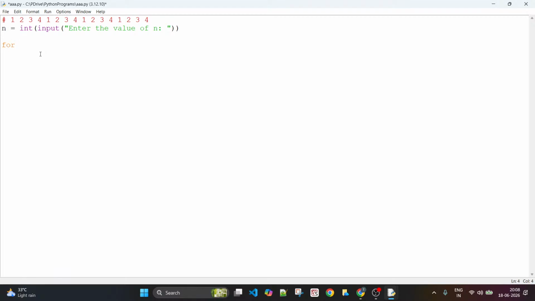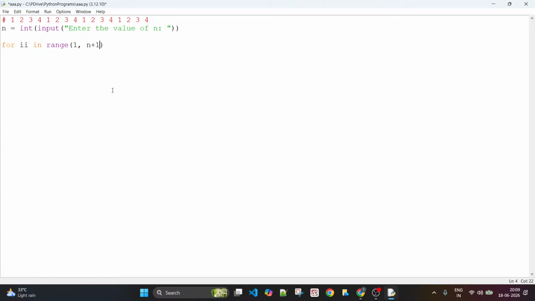So if you are going to print something, you need to start from 1, remember, because range starts with 0, but you need to explicitly override the default value of start. Then you need to go up to 4 if the input is 4, but the end value is exclusive, so you need to just mention n plus 1, correct?